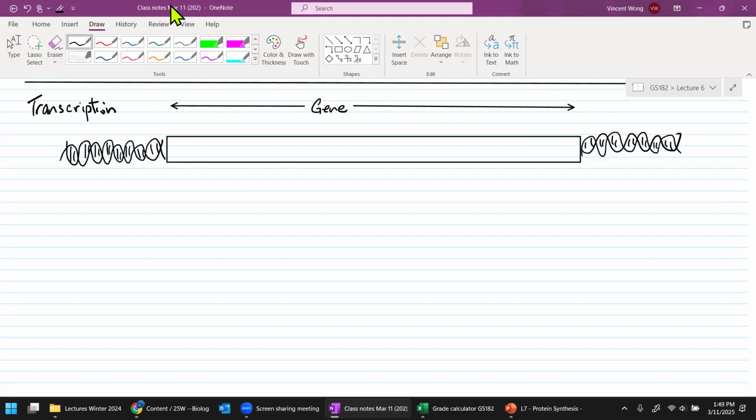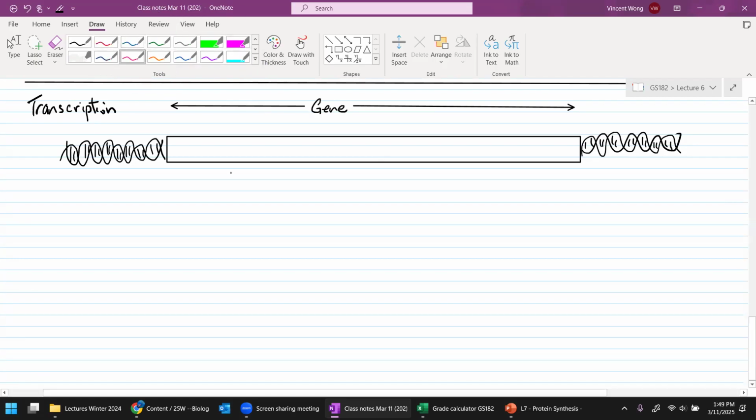But how do you know it's the beginning of the gene, right? I mean, all of these DNAs are either A's, C's, T's, or G's. How do you know where the gene begins and where it ends? Well, in the same way, the textbook is all text. It's all alphabets, right? A, B, C, D. How do you know where the chapter begins and where it ends? Well, there are certain cues that would tell you it's the beginning of a new chapter. Maybe it says chapter 1, right? Maybe there's some pictures in it. That tells you this is the beginning of a chapter.